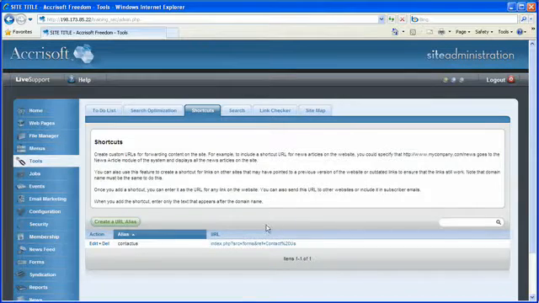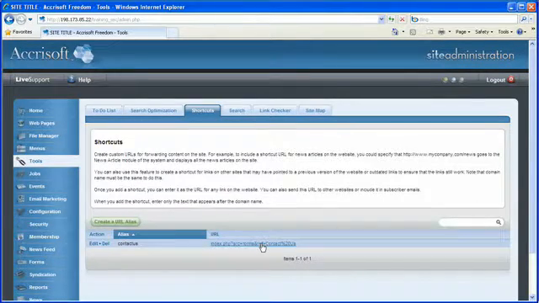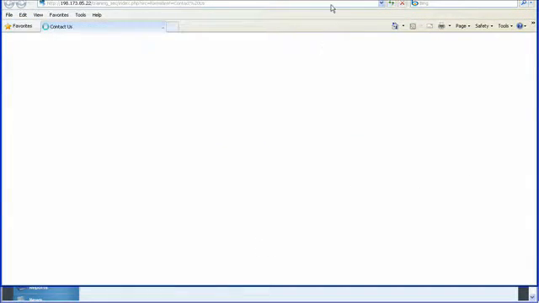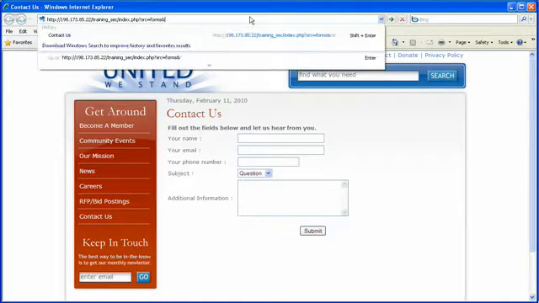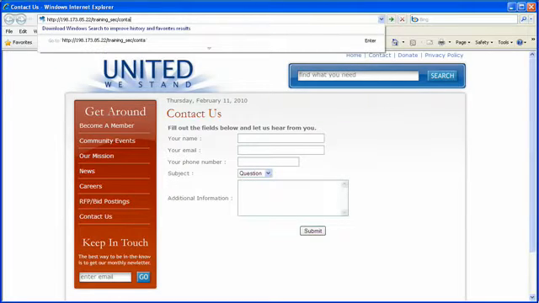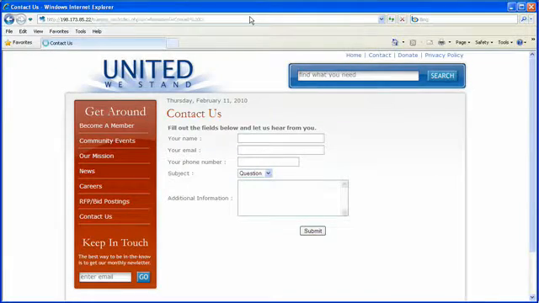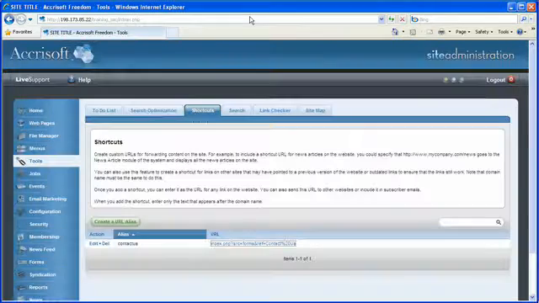And now I can click here to check the Contact Us URL. And it works. And I can also add Contact Us to the end of our URL. And I'm routed to that same page. So now let's check this item off of our to-do list.